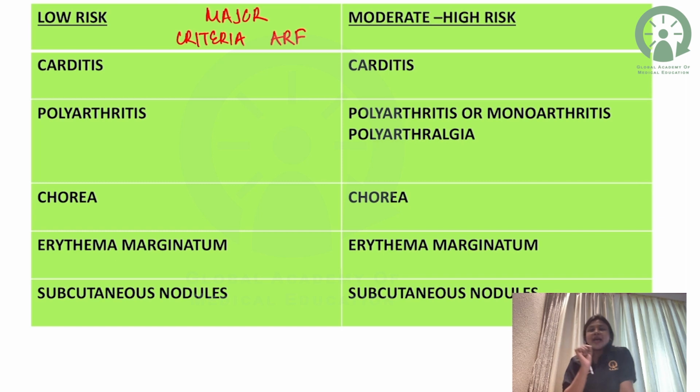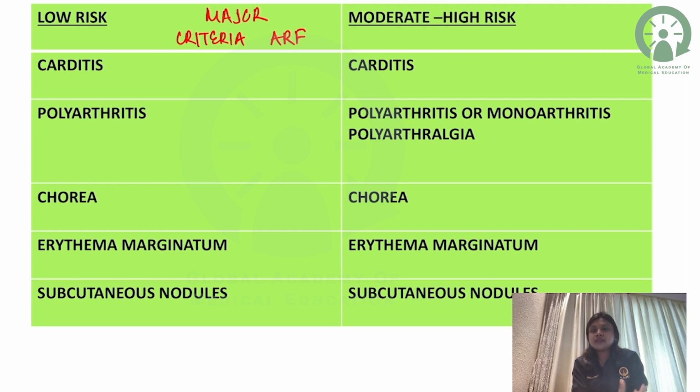Remember, it is a pancarditis because it can involve any layer of the heart. It can involve the endocardium, the myocardium as well as the pericardium, right? If the pericardium is involved, you can have pericarditis, pericardial rub, and chest pain. If it is the myocardium, there can be myocardial dysfunction, there can be heart failure. Whereas in endocardial involvement, it is involvement of the valves. The aortic valve is most commonly involved.